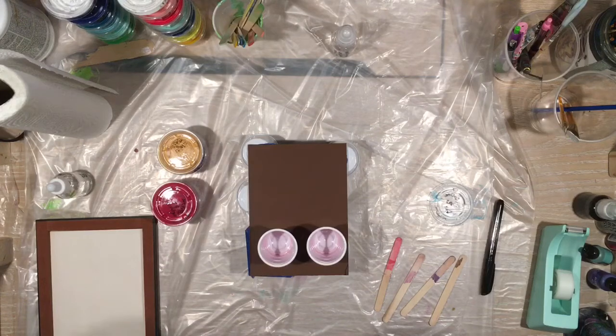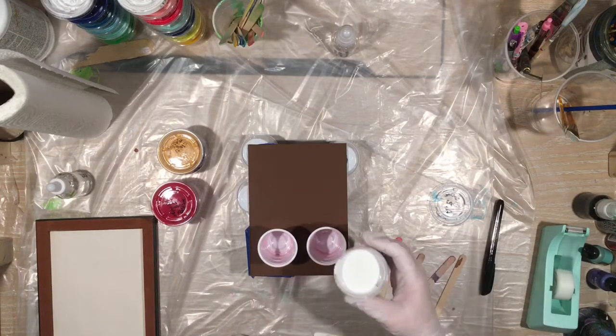I'm gently moving around. Actually, when I say gently, what I'm really doing is I am one of my little hairs. You're free, little hair. I'm just putting it down and moving it around and around. I'm not like beating eggs or stirring because I really don't want air bubbles. I actually dried up all the air bubbles out of them by letting them sit.